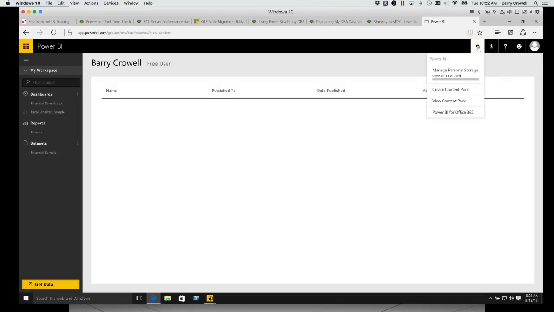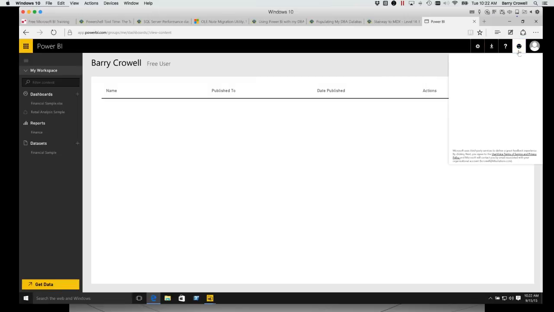The desktop really gets you the full functioning capabilities of Power Pivot, Power Query, and Power Map that are only available in Excel 2013 or 2016.